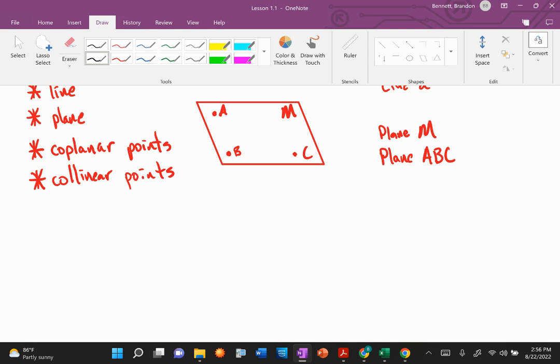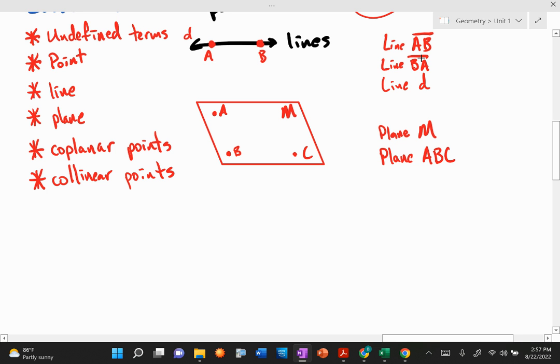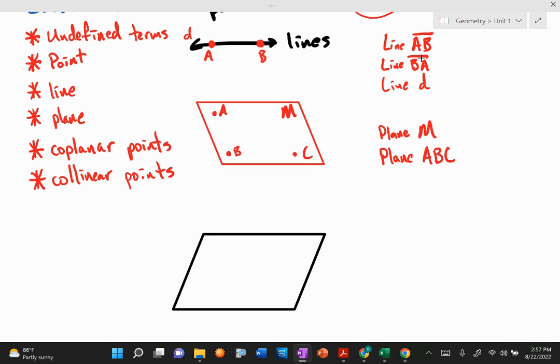So here is what I would like for you to do next. Whether you draw this plane or not is up to you, but you will be using it for a few examples. It's going to cover up some.